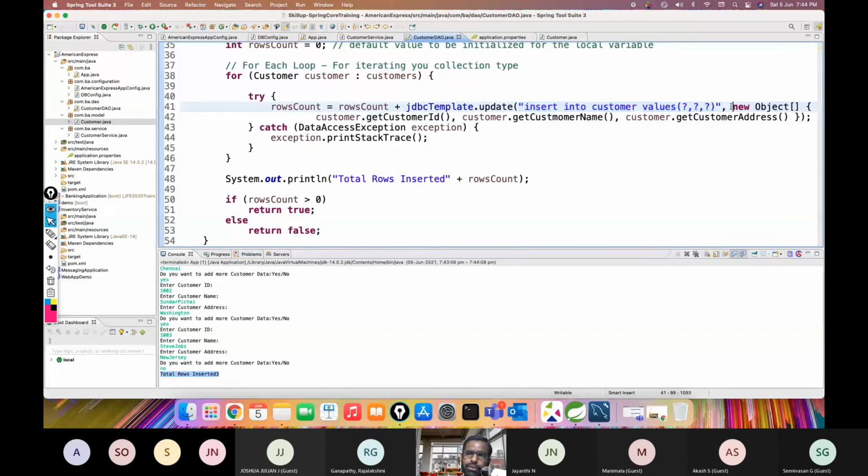What if I'm not interested in passing the parameter like this? I want to use the values here itself. That's why we use the placeholders, in order to separate them. Even so, you have an update method with the string alone, without the second parameter. That way also it is possible. You can directly give the values here. But I want to make it a little dynamic. The application needs to be a little more dynamic. So that's the reason I go with the second parameter approach of an array of objects. Is that clear?